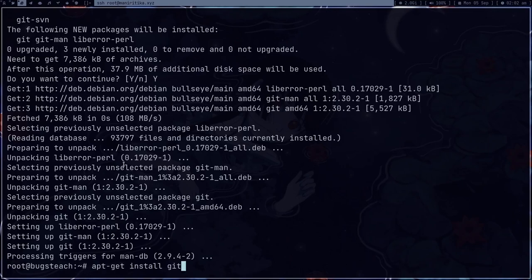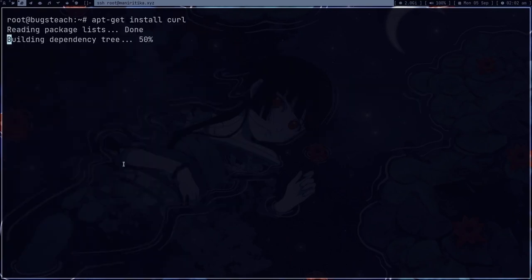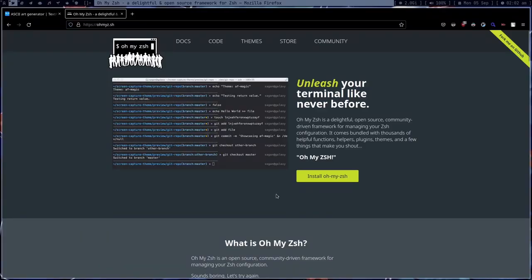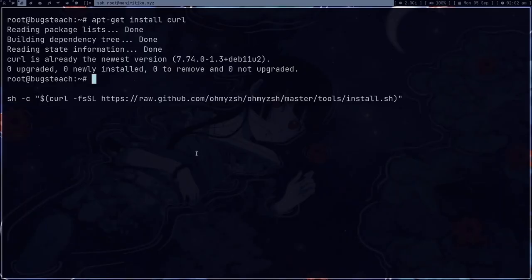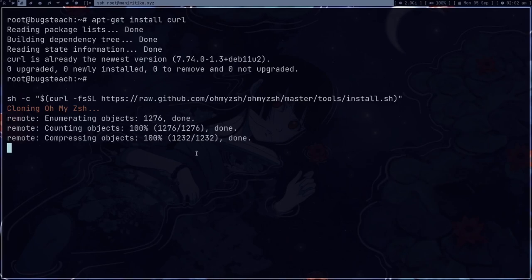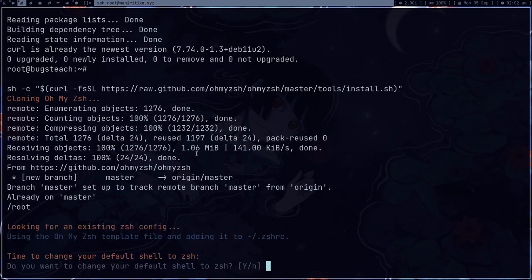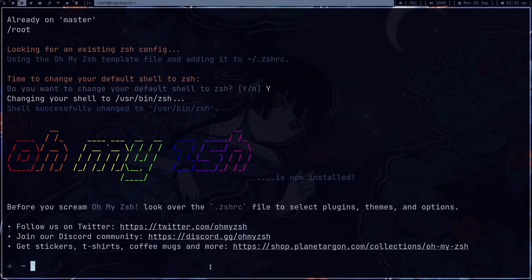Now I'm installing this because I'm using Debian. If you use something like Ubuntu, all these things come pre-installed, which is not a good thing. It's bloatware. So let me run this command. So it's cloning ohmyzsh. Okay, it's too much size. So yeah, it will add all these nice colors, and okay, it's also going to change my shell by default, which is a good thing because I wanted this.